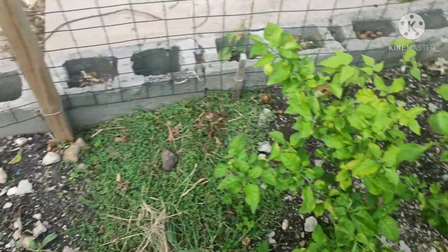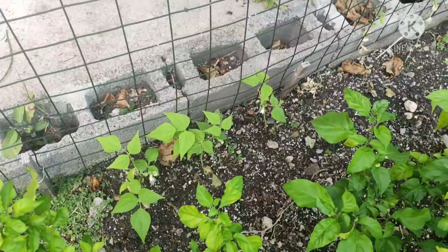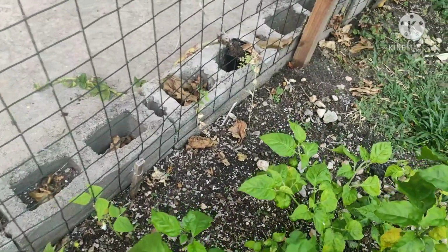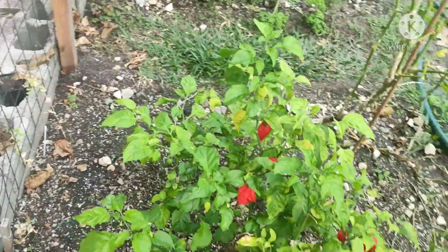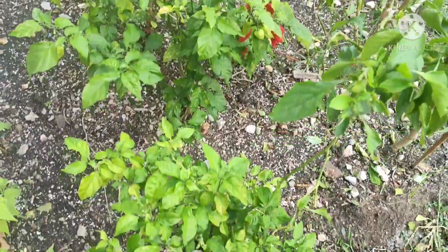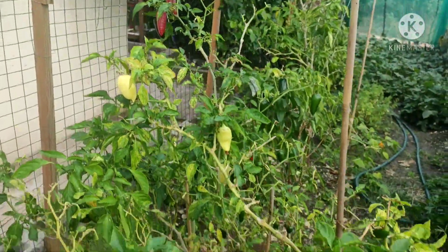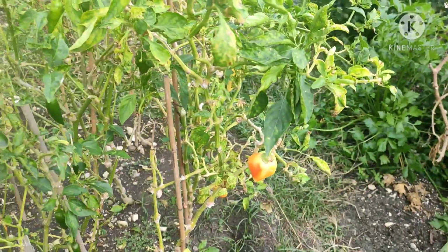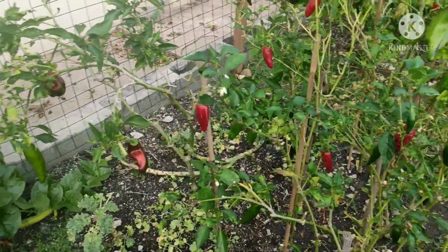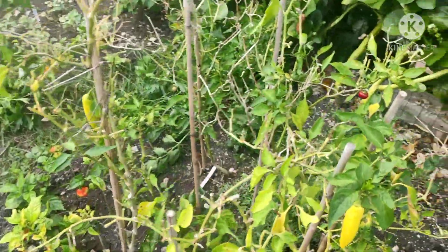Just turning around a little bit, I've planted some beans up against this trellis where the cucumbers were, if you saw those videos, and then there's a couple of peas. They were grown as seeds in pots and then planted out, and then some spicy peppers, and they've been in, I don't know, a couple of months, and then some other more established peppers that have been in since the beginning. Some red jalapenos, some banana peppers, some green peppers, sweet ones. These banana peppers go orange eventually. And then swinging around, there's some frigatellos, and again you've seen these before in the videos.